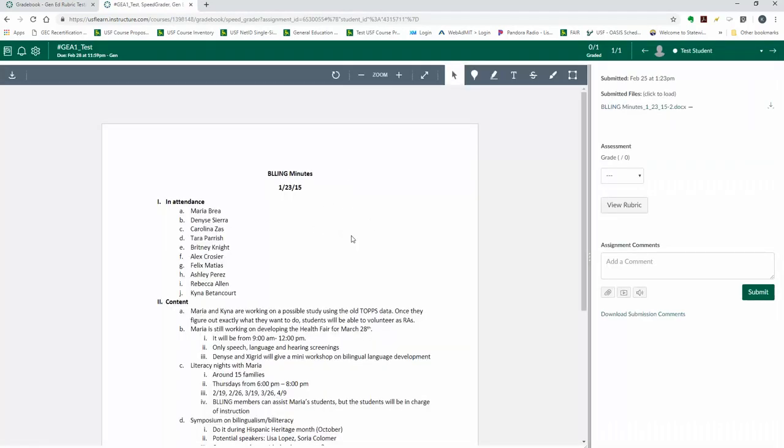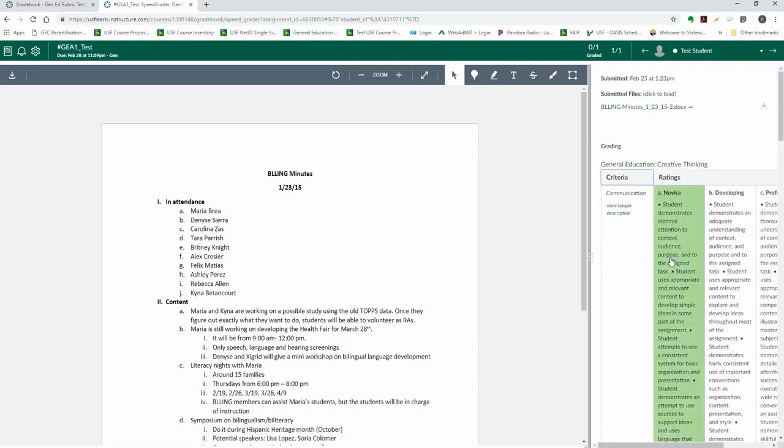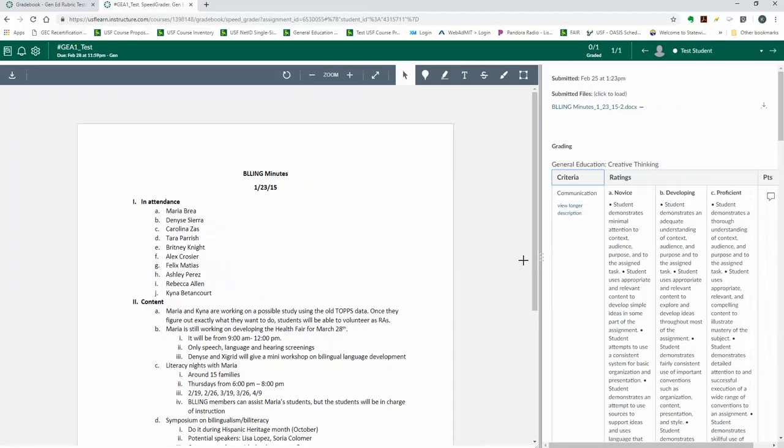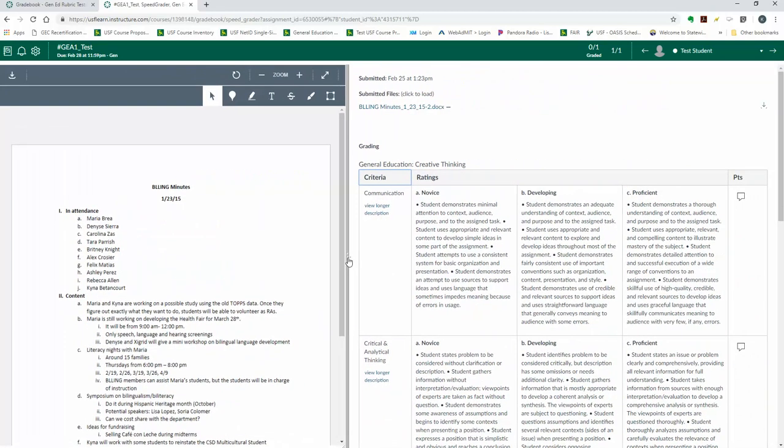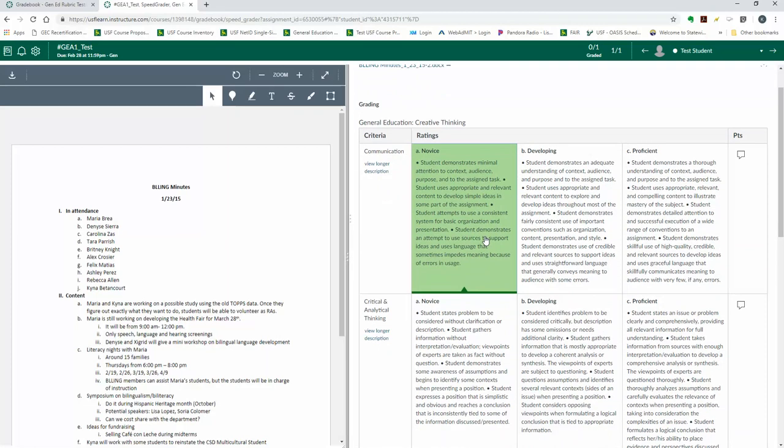And now we can see our document on the left and our grading area on the right. In this grading area, we're going to click on View Rubric, and our rubric pops open. You may have to adjust the windows so that you can see the full rubric without scrolling left to right. Now you can click in whichever box describes your student's performance for that area. So for communication, if this student is a novice, that's the area I'll click. You can see the area you're going to choose turns green when you hover over it with your mouse.